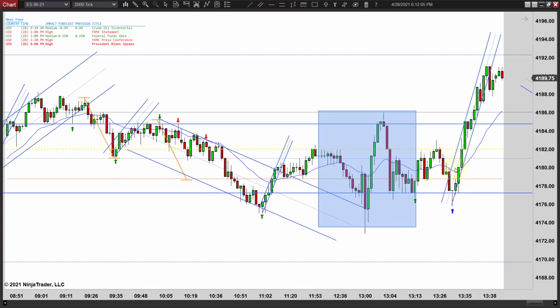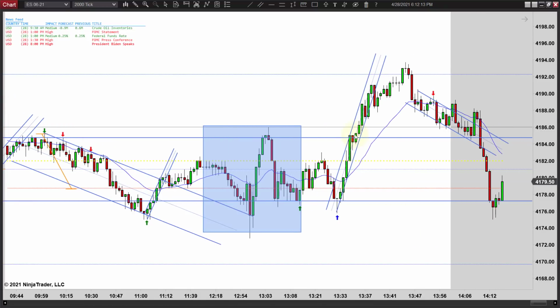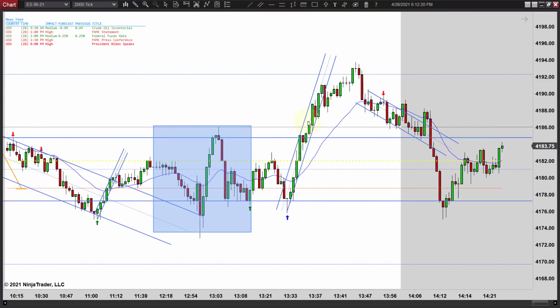So there's a good chance you're going to at least go back to the EMA and probably to the other side, and as you can see, if you catch this one trade, boom, it takes off, and you probably get a runner and ride this at least to the highs, and as long as that trend line stays in play, you may stay with it. So this would have been a nice runner here.